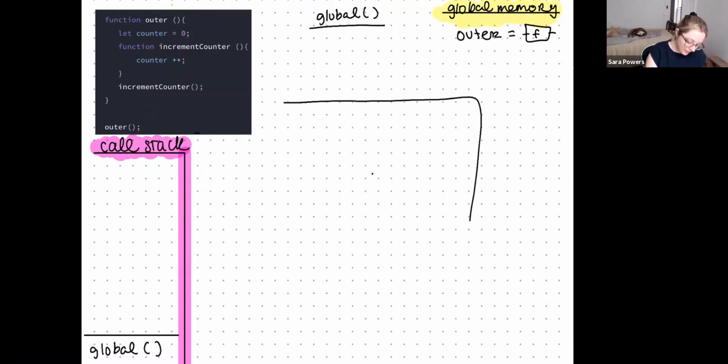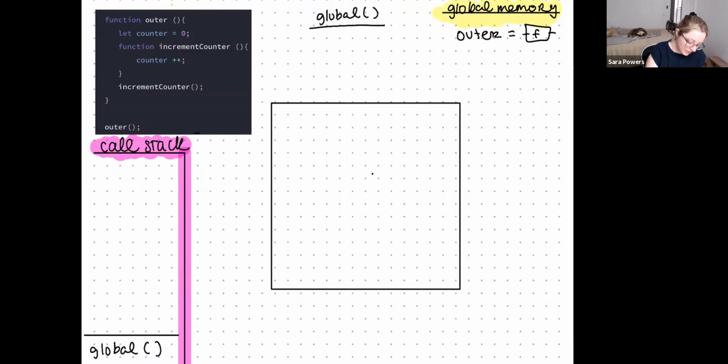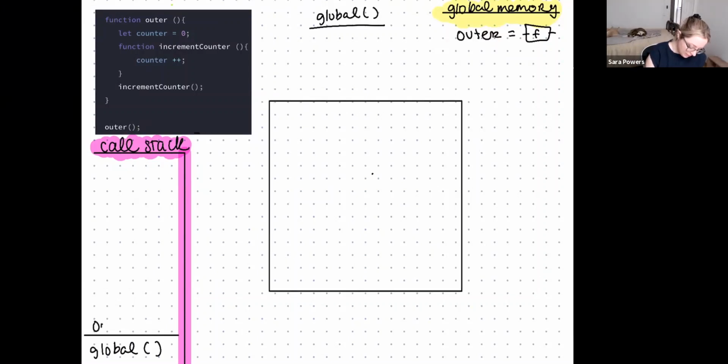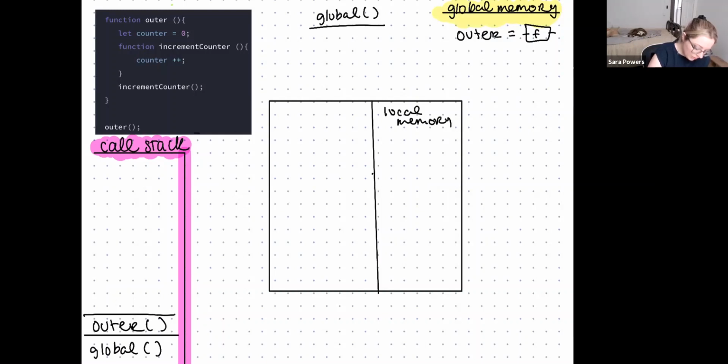So since we're invoking a function, we need a new local execution context. We need to push outer to the call stack. We need local memory. And then we also need the thread of execution.